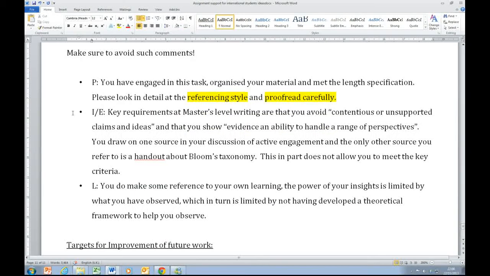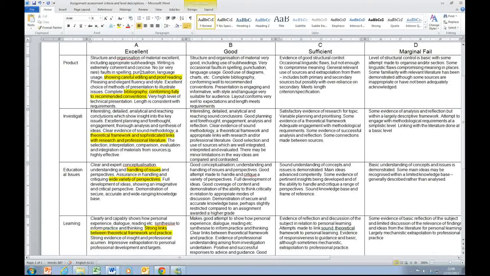Now, under investigation and educational issues, they were actually grouped together in here because those are the sections that relate to the actual content, to the issues that you have discussed. Normally, one would refer to investigation as everything that you would do before you start writing the assignment.